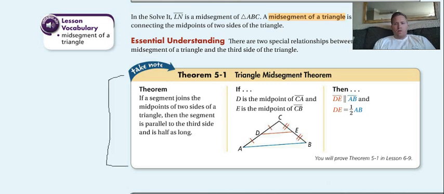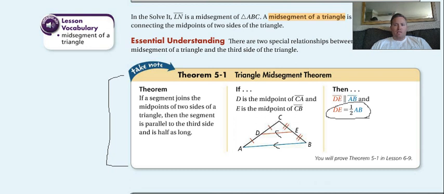Okay. So we have a triangle, and a mid-segment is basically a segment in between the triangle. So I'll read the theorem out really quick. It says, if a segment joins the midpoints of two sides of a triangle, then the segment is parallel to the third side. So do you see how D is in the middle between C and A, and E is also in the middle between C and B? So this is in between right here, and it says that this DE line is going to be parallel to segment AB.